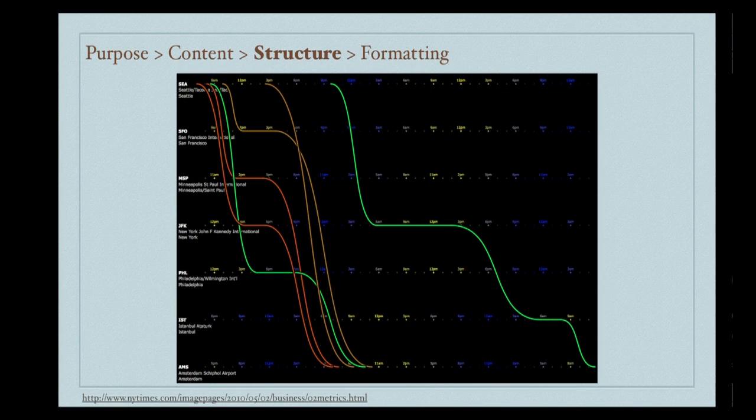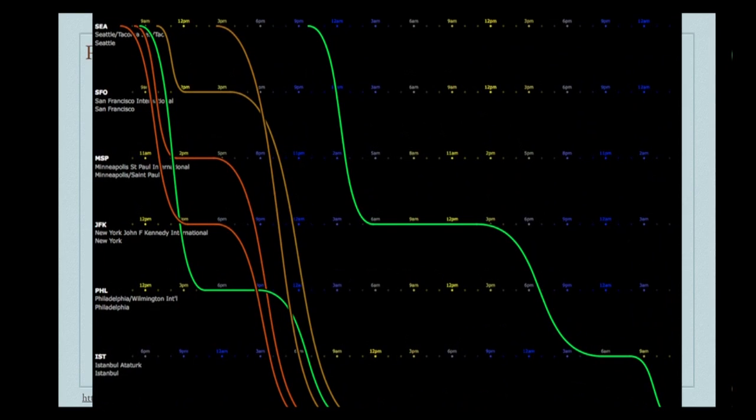This is another fun one. This came out recently, and I'm going to zoom this in for a minute. I don't know if you guys can see that very well. What we have, that vertical axis, those are city names. So each row is a city, and then the columns are times. This is a graphical representation of flights, airline flights that are available.